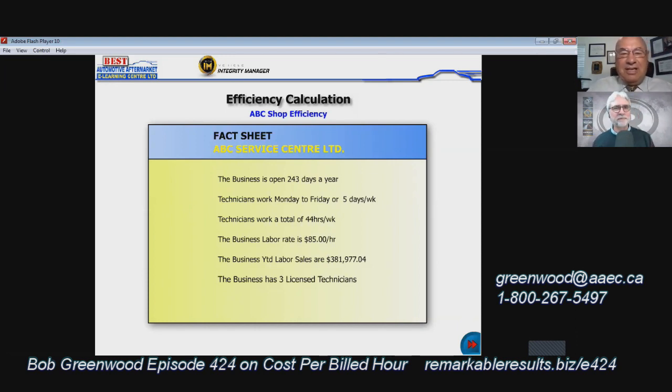Okay, well, cost per build hour is a new measurement in the new aftermarket. And as we move forward in our industry over the next 2, 3, 4 years, cost per build hour is going to play a critical role in building net profit in the company. Cost per build hour revolves around the efficiency of the operation. What I would like to share with you today is what this efficiency is all about so that we can get our head around it, and then end off with how our efficiency dictates our cost per build hour, and how that affects our net profit.